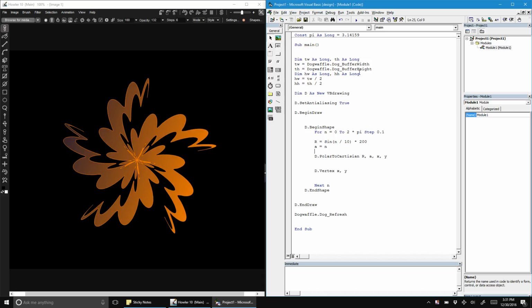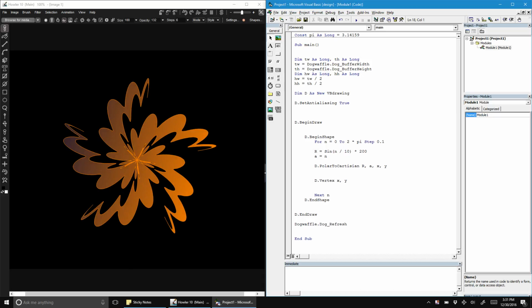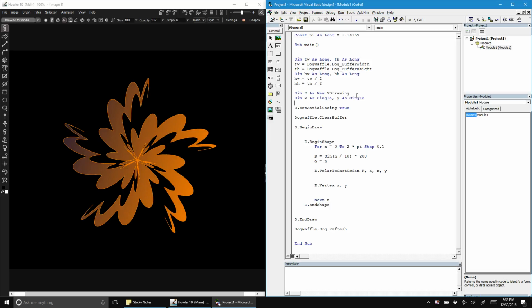Let's see what we just did. Oh yeah, and we also want to clear the screen. So d dot, let's see, dog dot clear buffer. Let's see how that goes. We want to also dimension those.